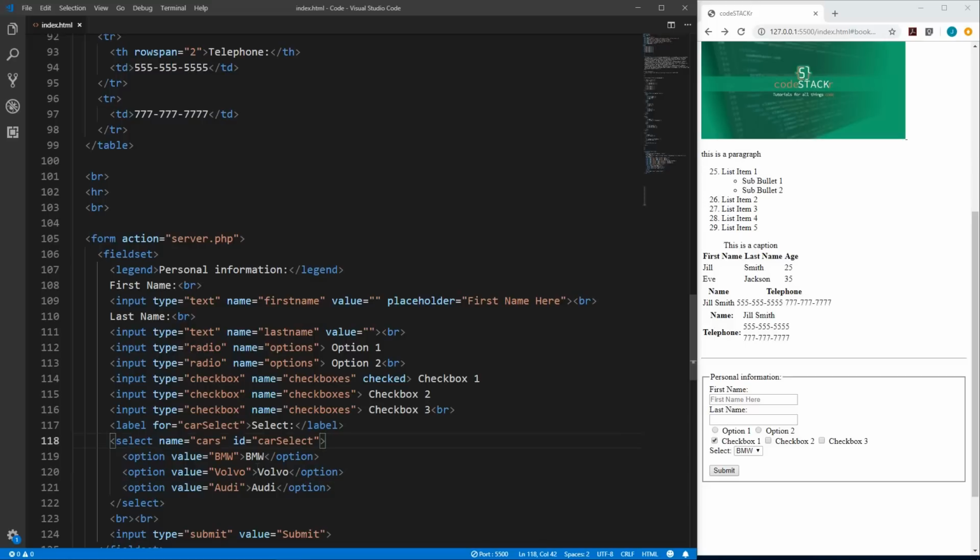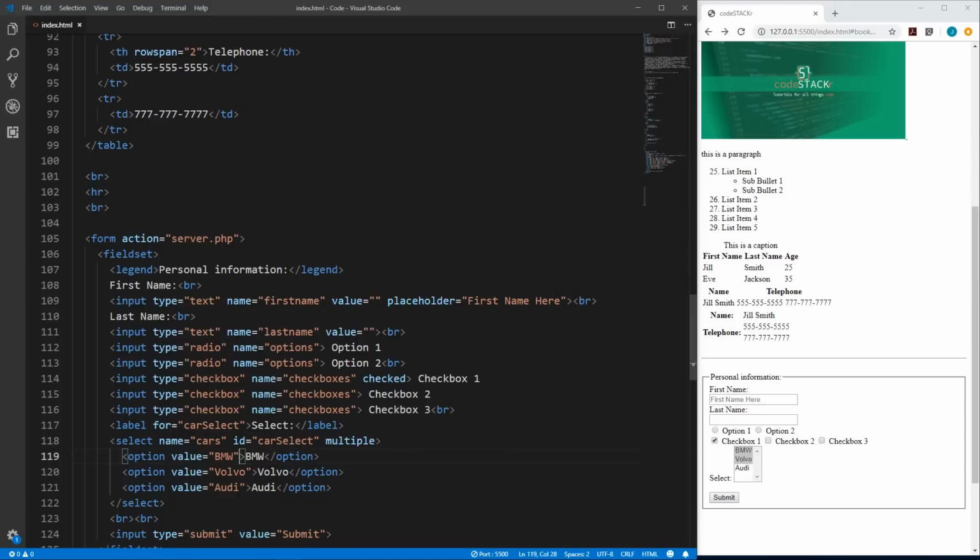Now with the select menu, there is a couple of other attributes that we can add. So on the select, we could add multiple. Now this again is an attribute with no value. When we add multiple, let me save that. Now we can actually see that by holding the Control key, we can select multiple options.